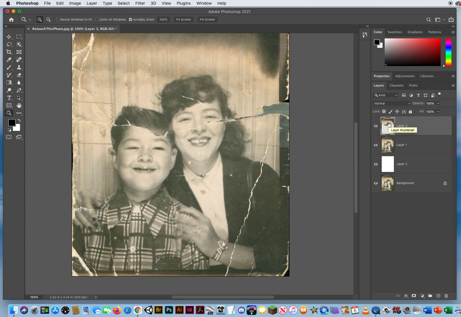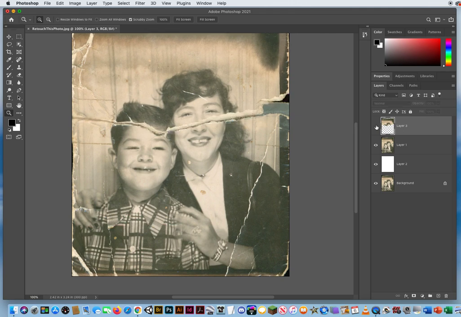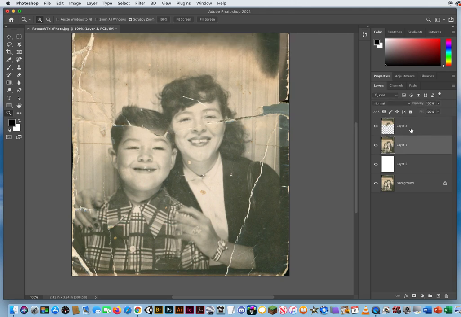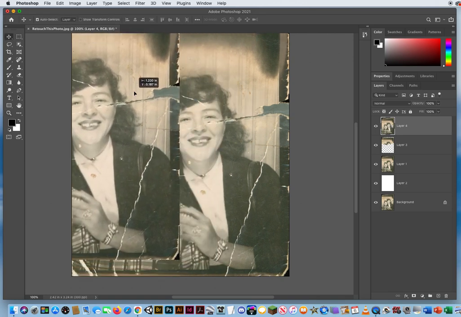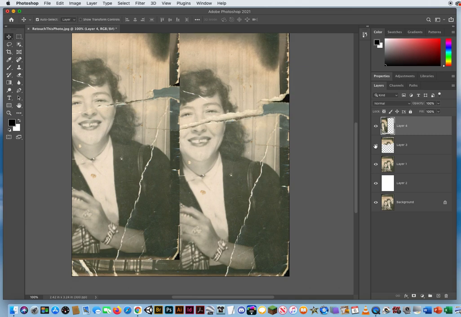I'm going to take this copy right here, this upper half, and this lower half. I'm going to click and shift click, because I don't want to merge it down just yet. I want to play this cautiously. So I'm going to click the top layer, shift click the bottom layer, and then on my keyboard, I'm going to hold, on my Mac, Command, Option, Shift, and hit the letter E. That will create a merged copy. So you can see it right here, I've got a merged copy. That way, if I screw up, I can always go back to my originals down here.